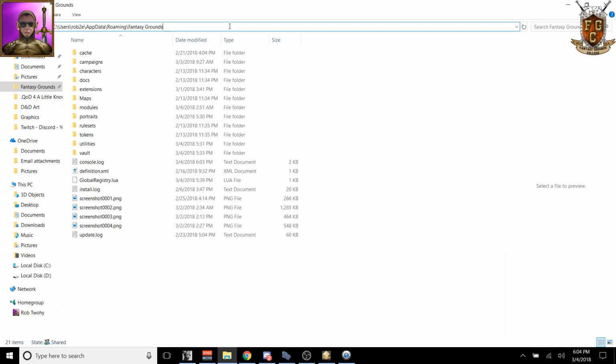Okay. Yep. So, it's a very lengthy process to actually get there. It's your C drive, Users, whatever your computer name is, AppData, Roaming, Fantasy Grounds, and then you get there. So instead of going through that every time, I just do it because I'm used to it, because I modify a lot of games. You can right click in there and add a shortcut, and then just stick it on your desktop. Whenever you click that shortcut, it'll bring you right back to this folder.